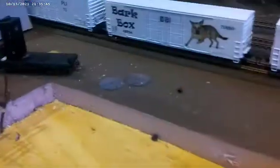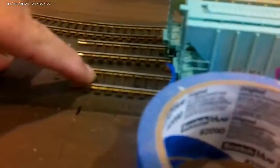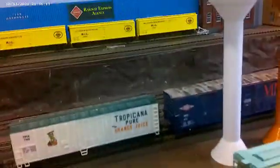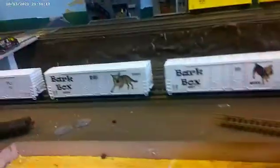And I've got to do some track work here. I'm going to trim this back a little bit, but I'll have it set up to where, you can see right here, I take a few more of the, oh, I can never remember what they're called, the wood pieces here, so I can slide my pins back far enough to release the turnout. So that's going to work out really well. Like I said, be completely available for maintenance or repair if need be.